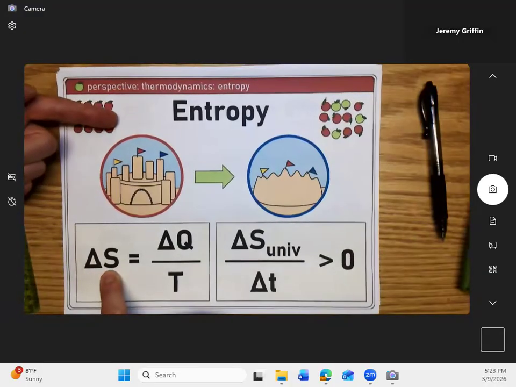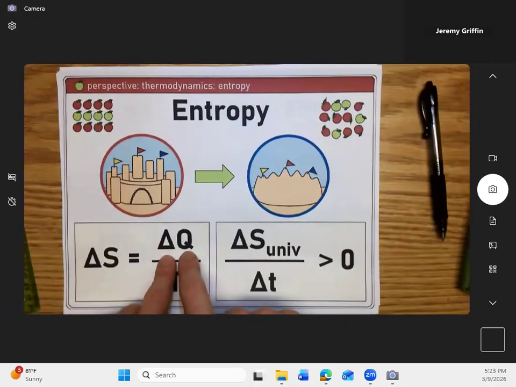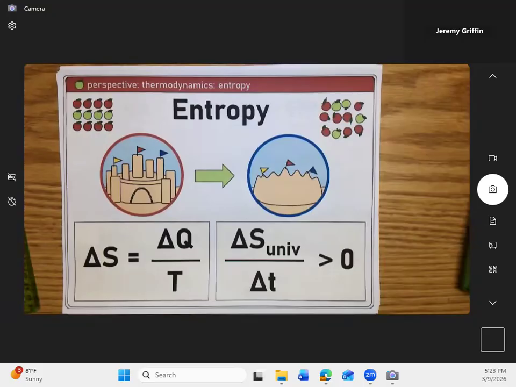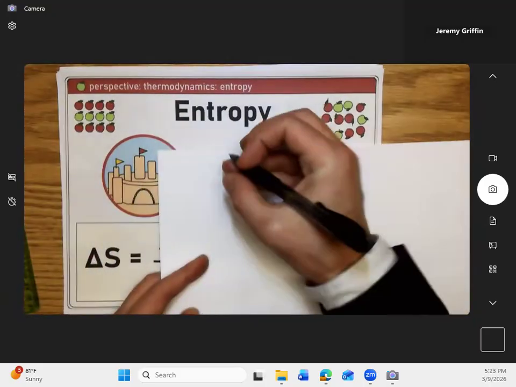So entropy is S, the thermal energy that's transferred. You guys saw that. Delta Q divided by the absolute temperature of the system. And as a rule, this is the second law of thermo on the bottom right side: the change in entropy as time moves forward always increases. That's what this says right here. Okay. So let me throw these terms down.